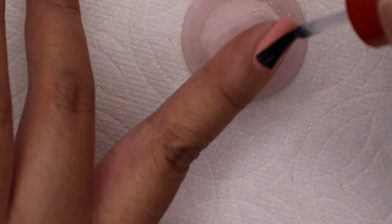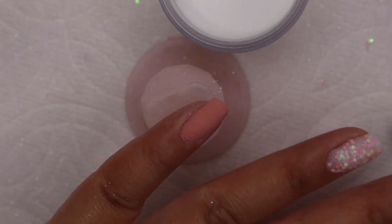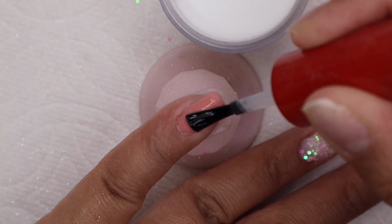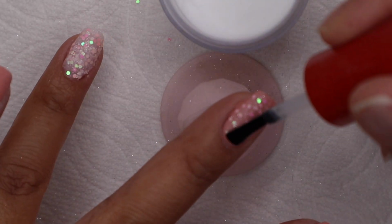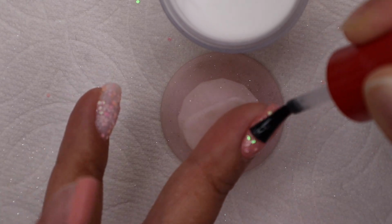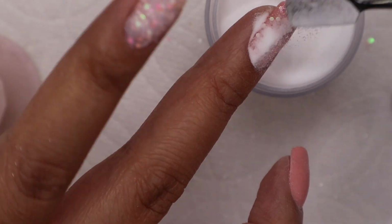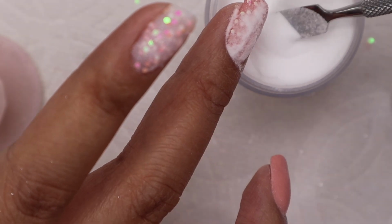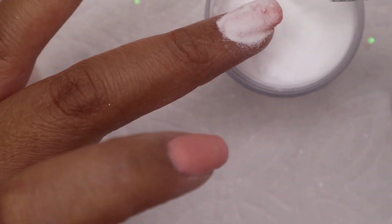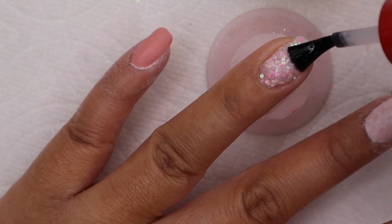So I am just applying the dip base again, or step number 2, and then dipping it in the clear powder. It is also nice if you have 2 separate jars of clear dip powder, one for solid color and one for glitters. But I didn't have that other clear jar for now, so what I'm doing is I apply dip base and then scoop the clear and pour it over. I don't directly dip my nails inside the jars, and by doing this I don't contaminate my clear dip powder. I don't put any unnecessary glitters in my clear.